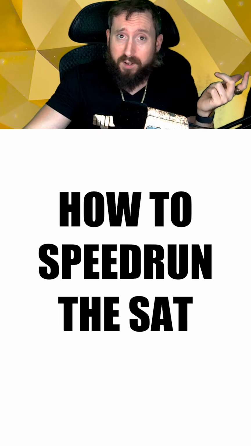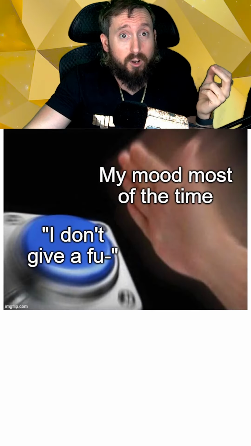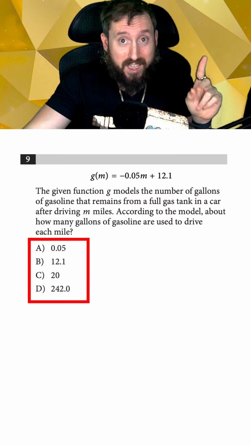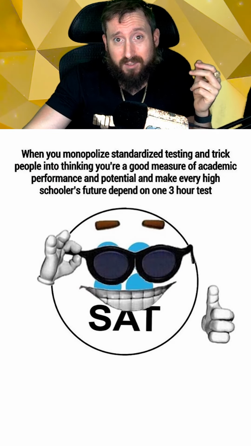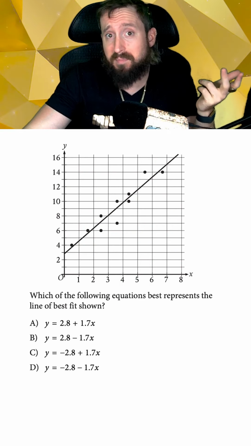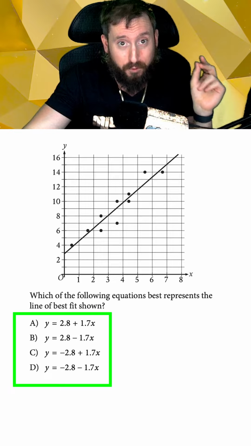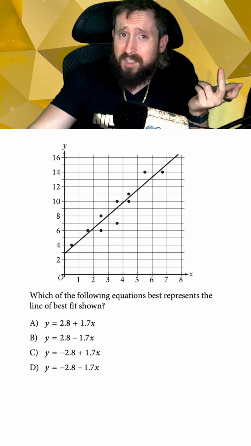Here's a quick trick for speedrunning the SAT. Now, most of the time, you're going to want to read the question first, and then solve for the answer. However, the SAT is, well, special, and sometimes it makes more sense to read the answers first, and then solve for the question. Take this one, for example.